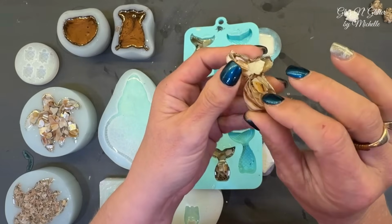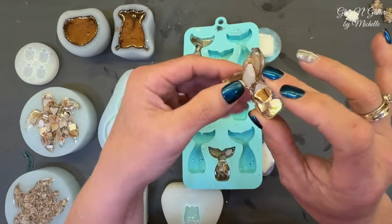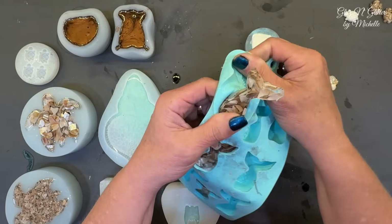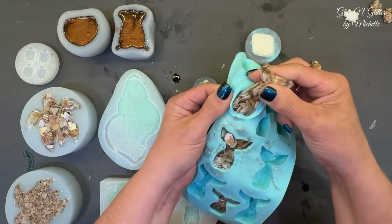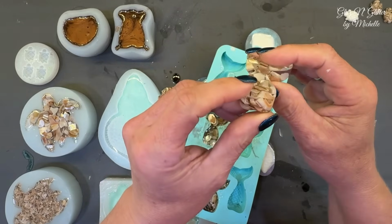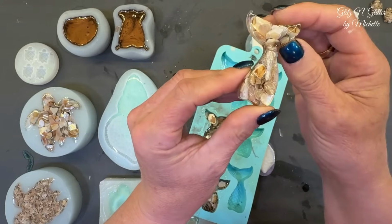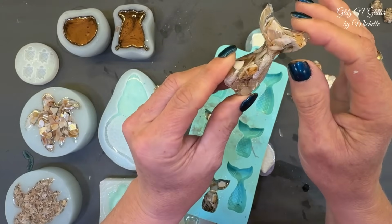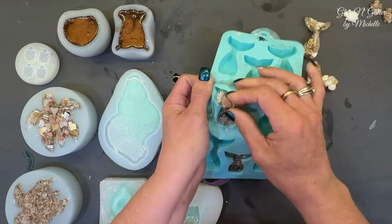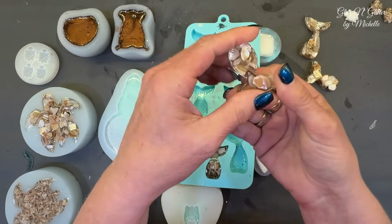I mean, the backs probably need a little bit of UV resin to even them out. There's one shell sticking out there, just to even them so we can put like a magnet on the backs of them. This one's not too bad at all. Oh, there's one shell sticking out, darn it. And this one has scales, so it kind of obscures the shells, but that's okay. No, they all have scales. I didn't notice it on the last one. And another. Oh, that one's perfect.